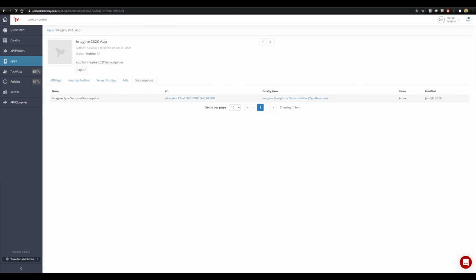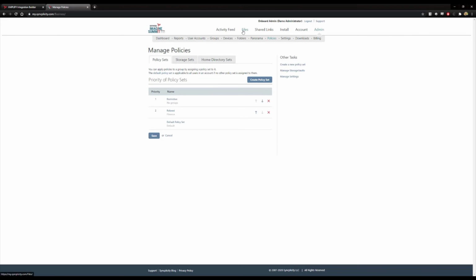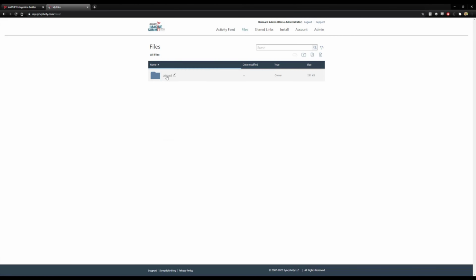Next, we hop over to our Amplify central governance layer, where we see that onboarding API that we've created has been exposed with a different digital policy requiring different credentials for consumption by our API Builder application. With that exploration completed, let's hop over to Simplicity, where we take the first step in the demo to onboard a user that wishes to utilize our service.